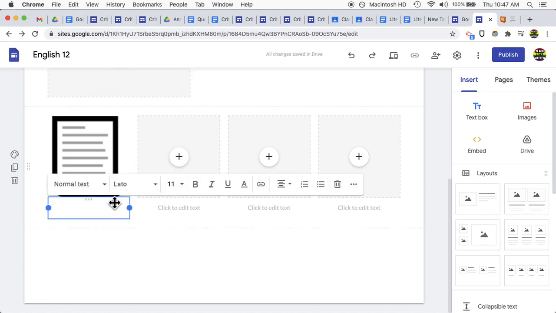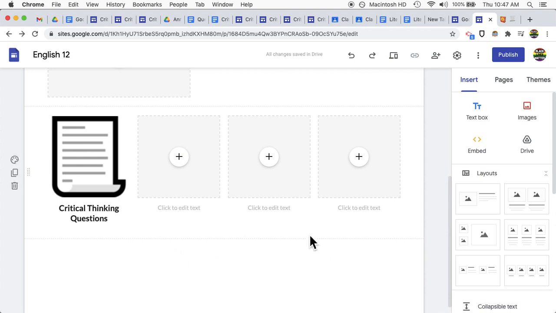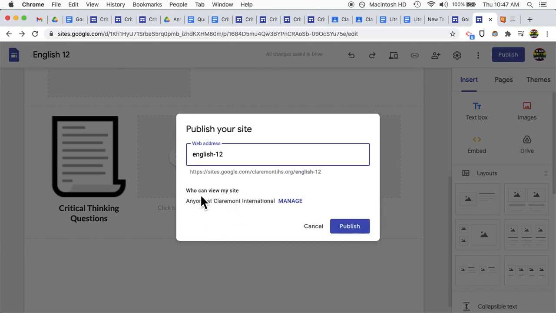And then I'm just going to label it. I like to change this to subheading so it's a little bigger. So critical thinking questions. Just going to label it. I also like to make it bold. That's a personal choice. So then when I'm done editing, I click that publish button. Now you want to make sure that the permissions are set in a way you want it.